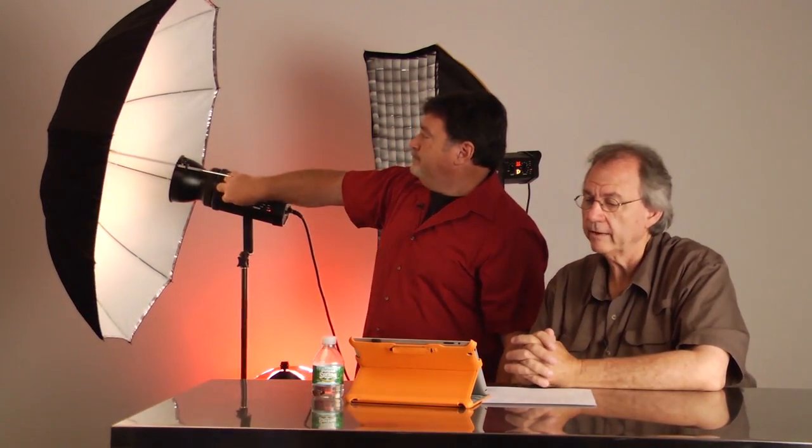One of the questions in the comments said, I've heard you talk about using both speed lights and power packs. Is it not easier to use one system and not combine? Yes, it is. But the honest answer is that there are times when it's not feasible for me to travel with my mono lights. If I've got to get in a small plane, I can't take all my mono lights and all my heavy stands and all that. I can certainly throw 3 or 4 or 5 speed lights in a small duffel bag and go to work. So the answer is, yeah, it does matter.